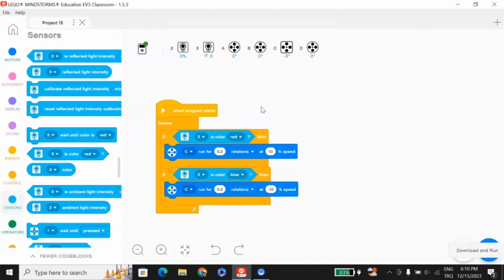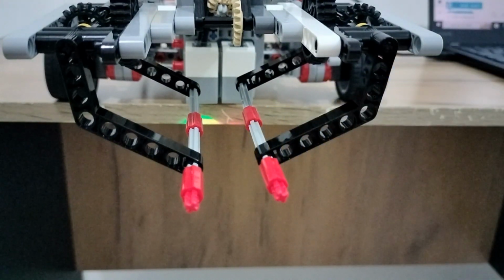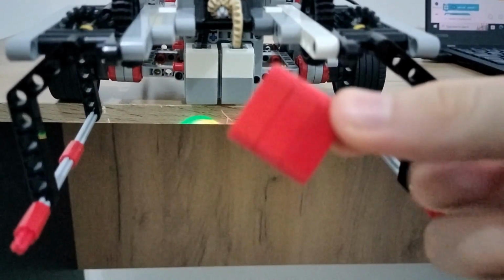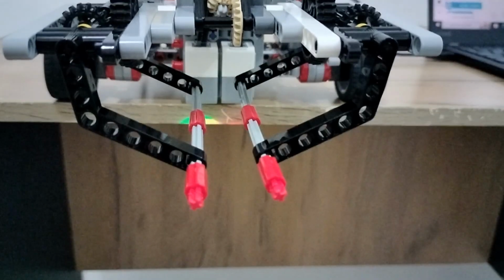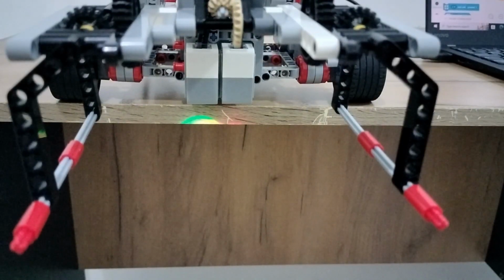Now let's see this program in action. So now I will put the blue one in. The gripper will open. Now I will put the red one. And the gripper will close. It will continue forever and ever.